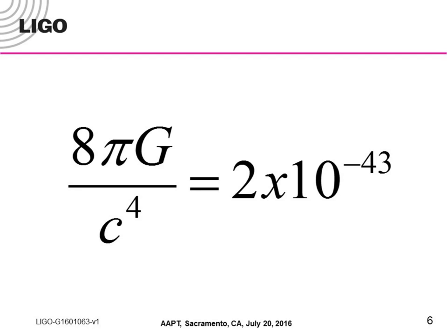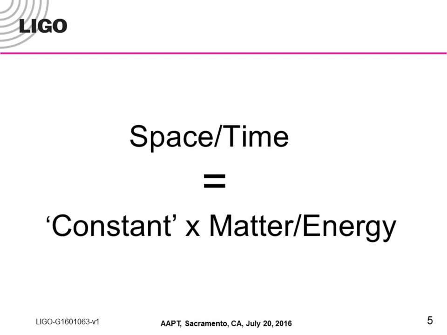That tiny coupling constant means space-time and matter-energy are coupled, but very weakly. It takes a heck of a lot of matter and energy — stress energy — to change and curve space and time. The picture I like to show is the Earth orbiting around the Sun. Newton would say the force of gravity is proportional to the mass of the Sun, proportional to the mass of the Earth, inversely proportional to the square of the distance — but says nothing about how that force is communicated. General relativity tells you how: by warping space-time.